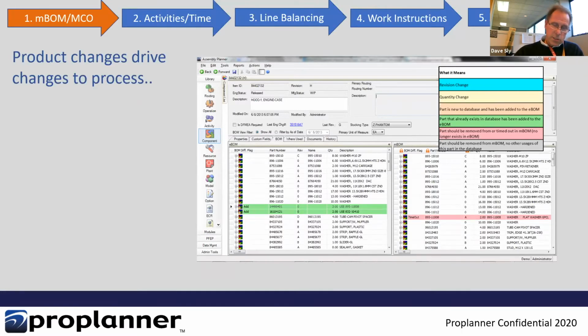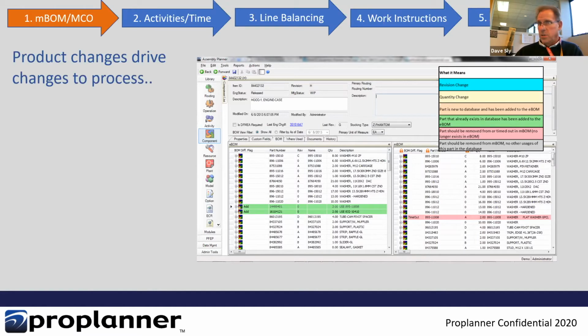Well, engineering could have changed quantity of parts, they could remove parts, they could have added parts, they could have changed the parts level in the BOM structure, could have been a replace. This is a human activity. The engineer needs to understand how that EBOM changed and how it affects the new version of the MBOM.